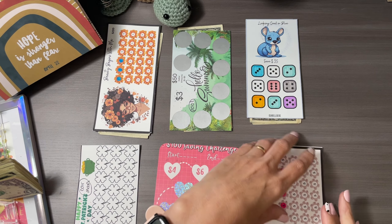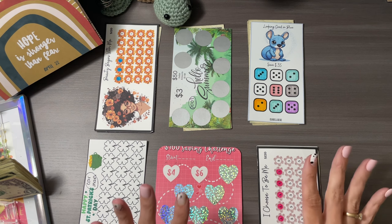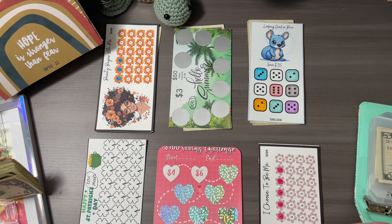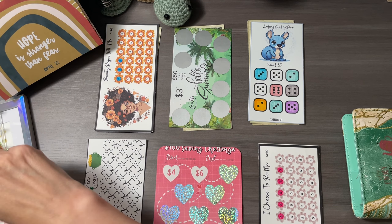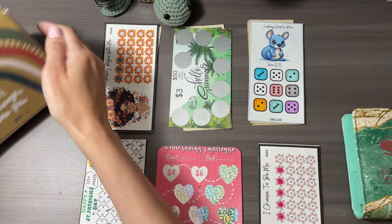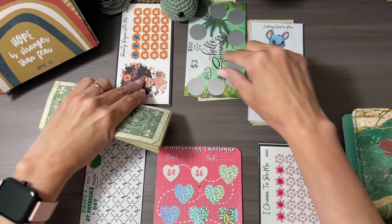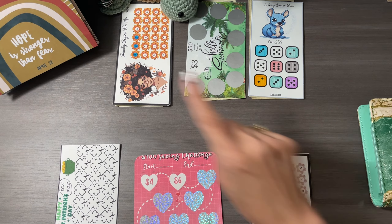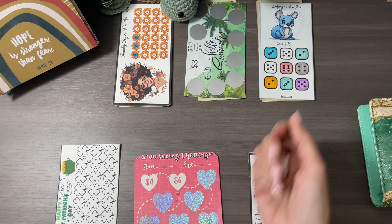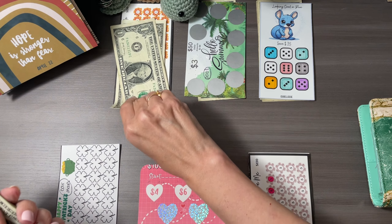I'm trying to pull all sorts of savings challenges towards my daughter's birthday. Her birthday is this summer, my birthday is this summer — she's away at college out of state — and I really want to do some sort of fun road trip, sightseeing, the whole nine yards. We'll roll the dice and send two dollars at a time to each challenge.